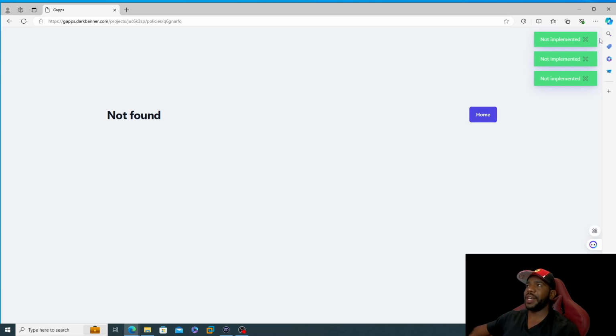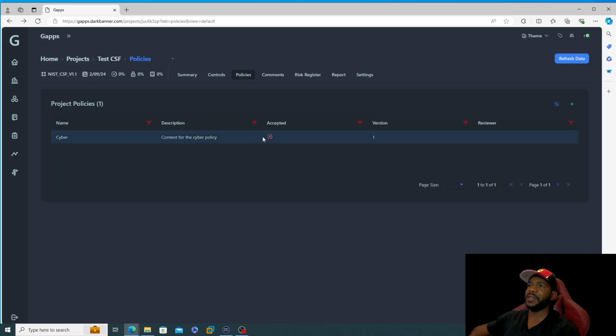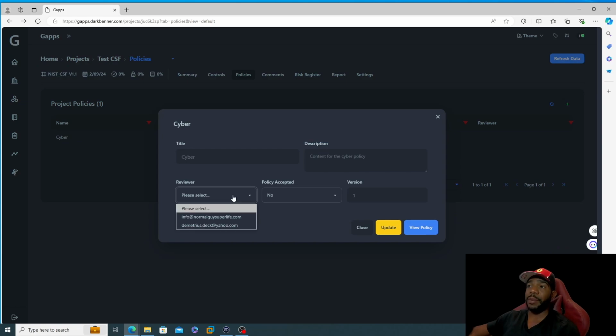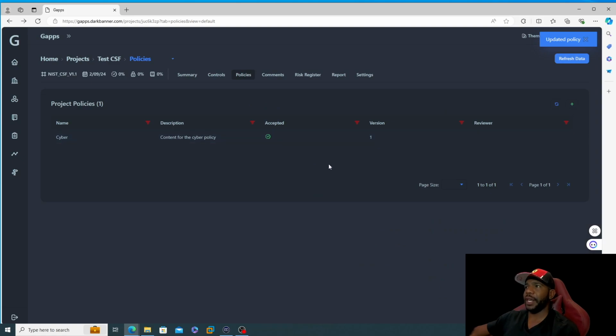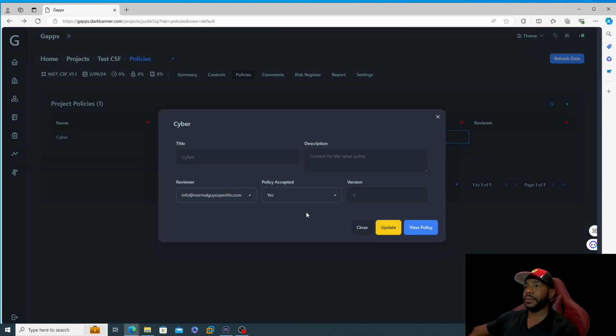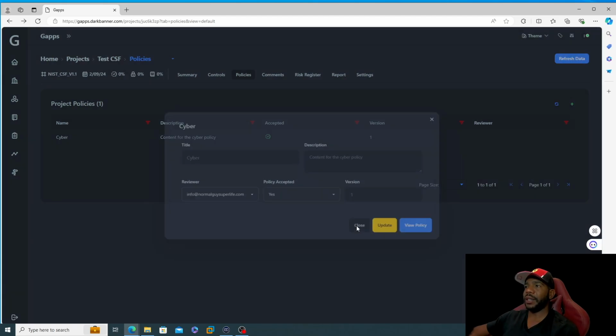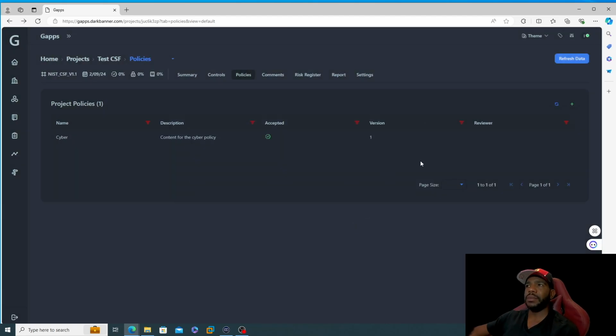I guess I selected the policy that is not linked in some way, shape, or form. Anywho, that's how it should work. Policy accepted, yes. We'll update. We got the green checkbox. Close. Awesome. I'll leave it at that.